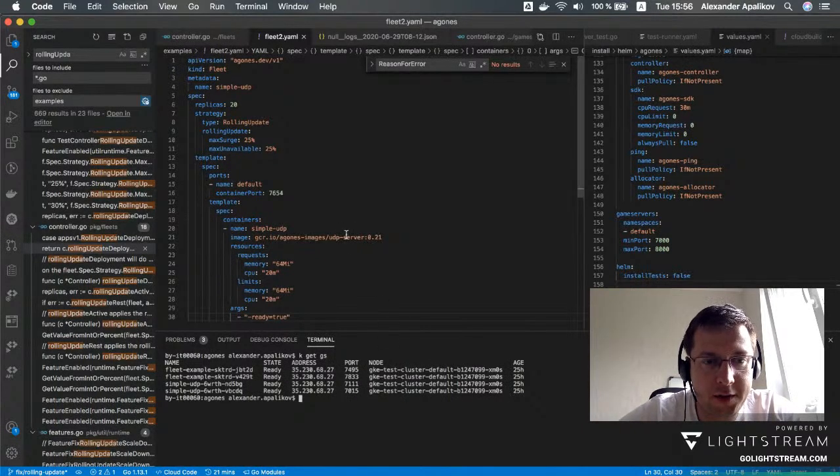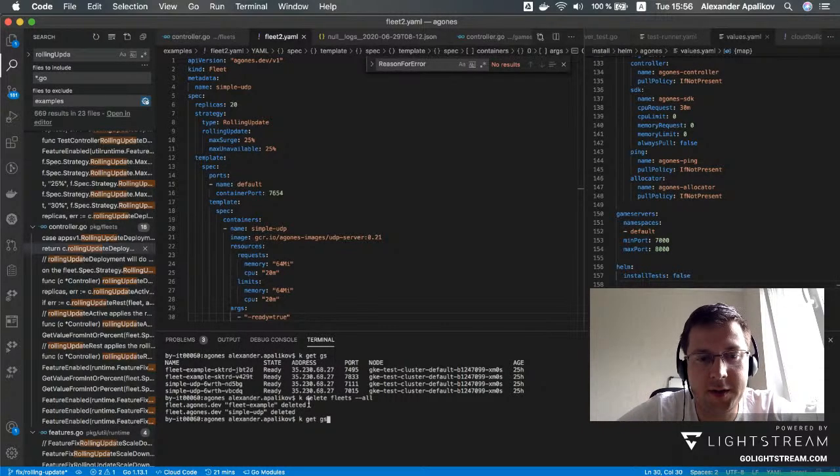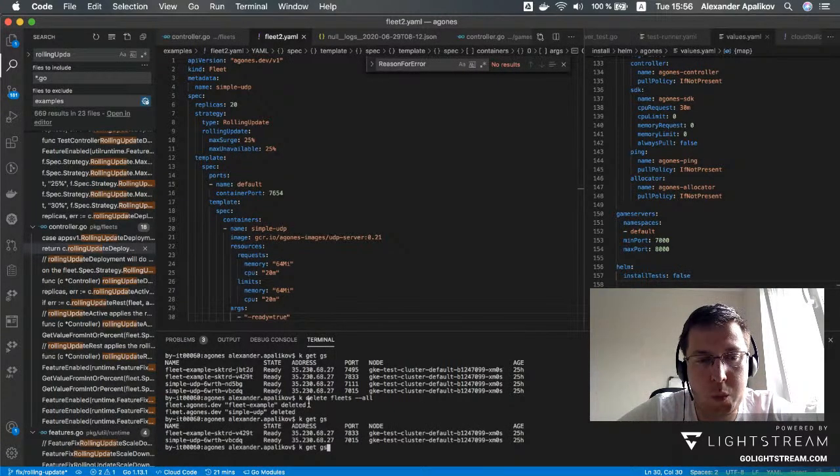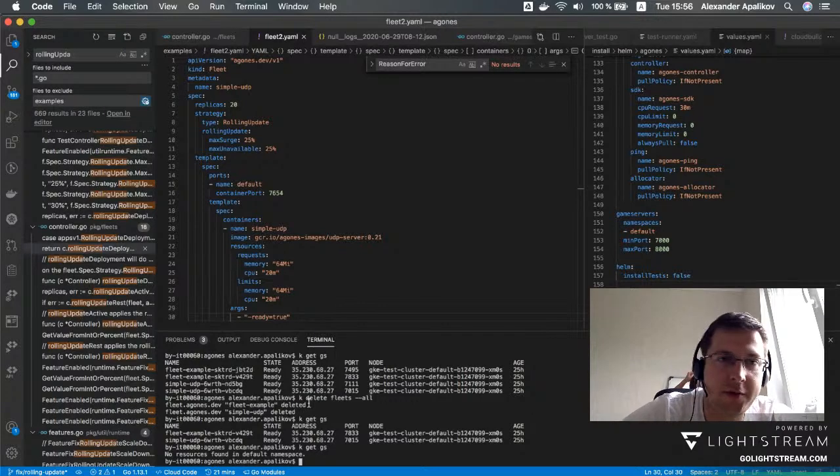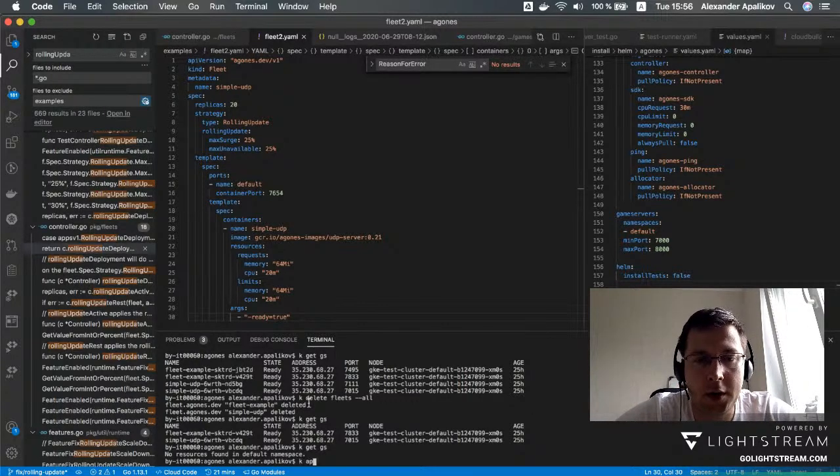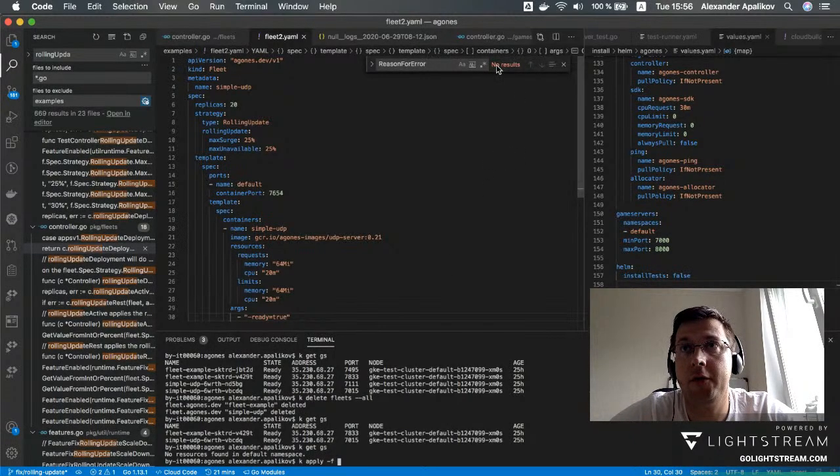We have a number of fleets. Some of them are simply the P. So let's delete all fleets. And then no resources. Okay, it's fine. Let's create a new fleet.